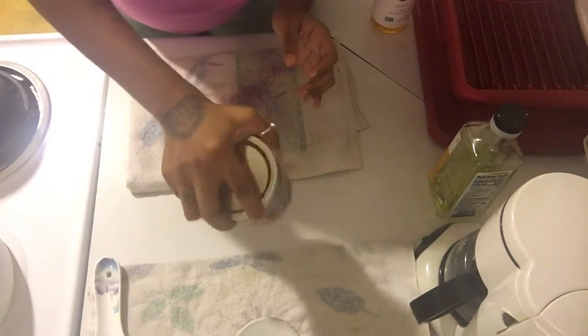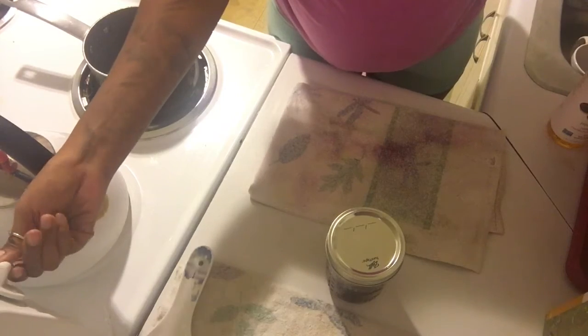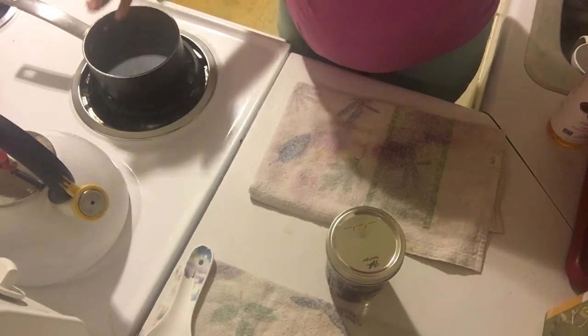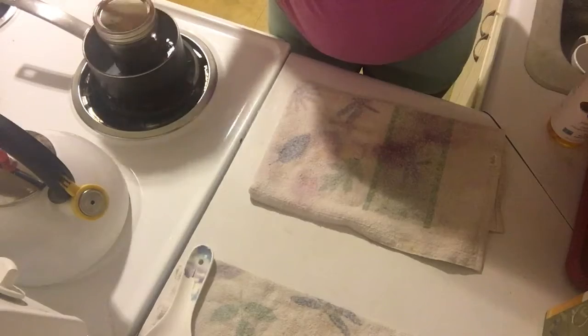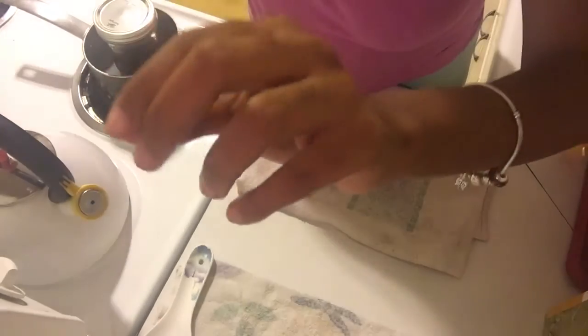I'm going to double boil this oil and these rose petals. I actually added a couple of rose hips as well, and you'll see what rose hips look like in tomorrow's video. But I ended up adding a little bit of rose hips to the jar. But you're gonna double boil this for 2 hours. Okay, so I just put it on.